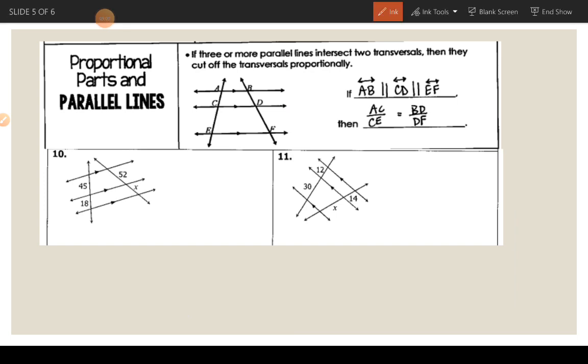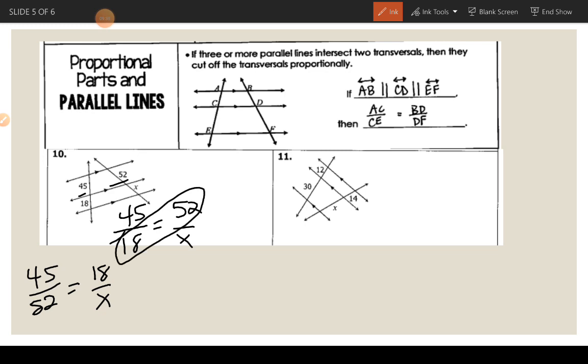This is very similar to what we just did, and I actually love these proportional parts because they're set up for you almost, like it's crazy. So over here we did 45 over 18, top over bottom, 52 over x. For time reasons, I'm not going to solve this, but you could have gone left to right. You could have gone 45 over 52 is equal to 18 over x. Again, the 18 and 52 just need to be diagonal, and the 45 and the x just have to be diagonal. There's a bunch of different ways that you can set these up. We're all going to get the same answer though.